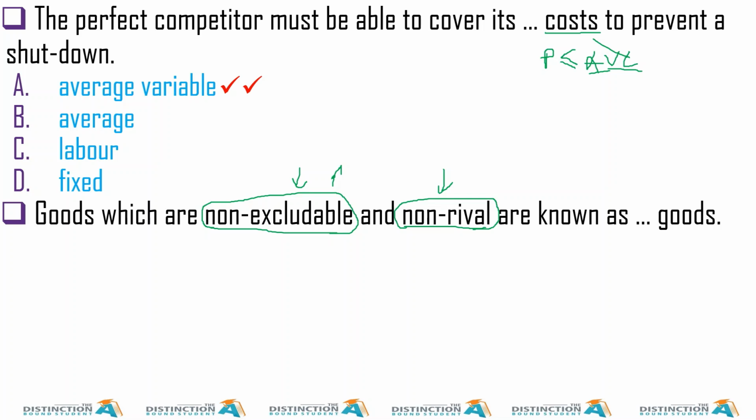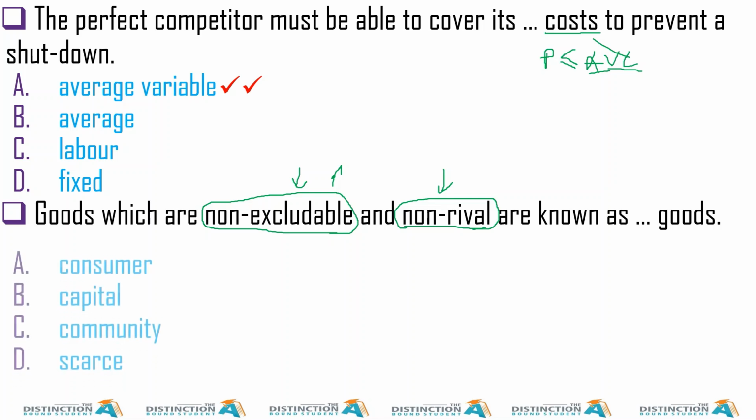Let's say food. If you take a sip from a cold drink, if you take a bite from a burger, that bite is available for one person. So if you take a bite and that bite is gone, so you are a rival in consuming that thing, it won't be available for the next person to take a bite. They could take a bite from the burger, but it's not the same bite. So consumption by one does diminish consumption by the other. I hope you understand. Right, so what kind of goods?